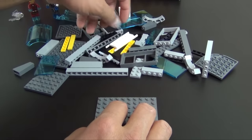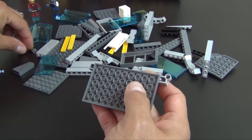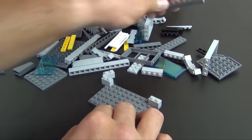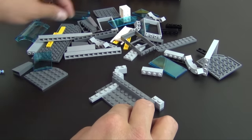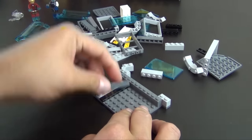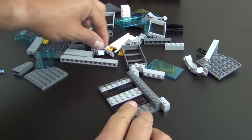Spread these parts out a little bit. We can make sure to get the right pieces that we need. Just start with a couple bricks. Turn it over. Some one by one plates. Okay, do some tiles, plate, two more tiles, and one more plate.